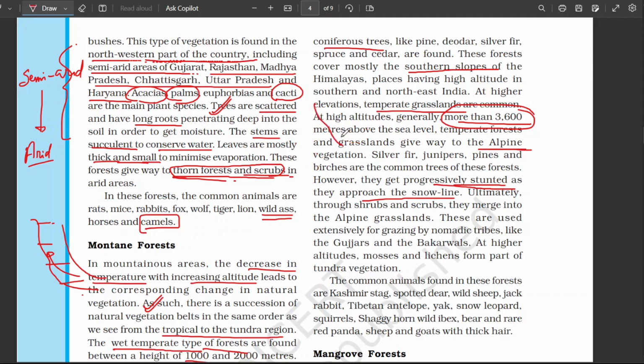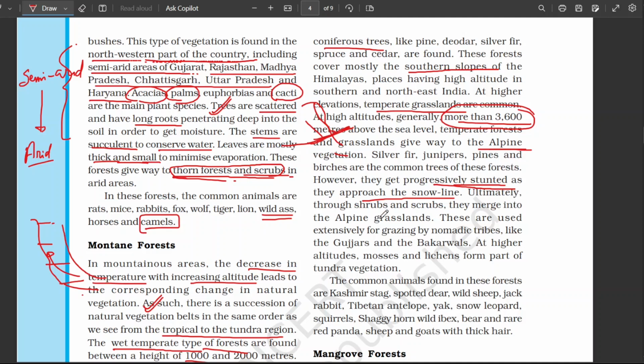व्हाट इज स्नो लाइन? मान लीजिए ऊपर आपका पूरा आइस है, तो कहीं आके ये आइस खत्म होगा किसी स्लोप, किसी एल्टीट्यूड पे. So that altitude will form the snow line. ठीक है, इसके ऊपर पूरा आइस है आपका, इसके नीचे आपका आइस नहीं है. So that is the snow line. तो स्नो लाइन तक पहुंचते पहुंचते क्या हो रहा है? इसकी हाइट कम होती जाएगी. ट्रीज आर फ्रॉम द सेम स्पीशीज, सिल्वर फिर, जूनिपर्स, पाइन्स एंड बर्चेस, बट उनकी हाइट स्टंट होती जाएगी.